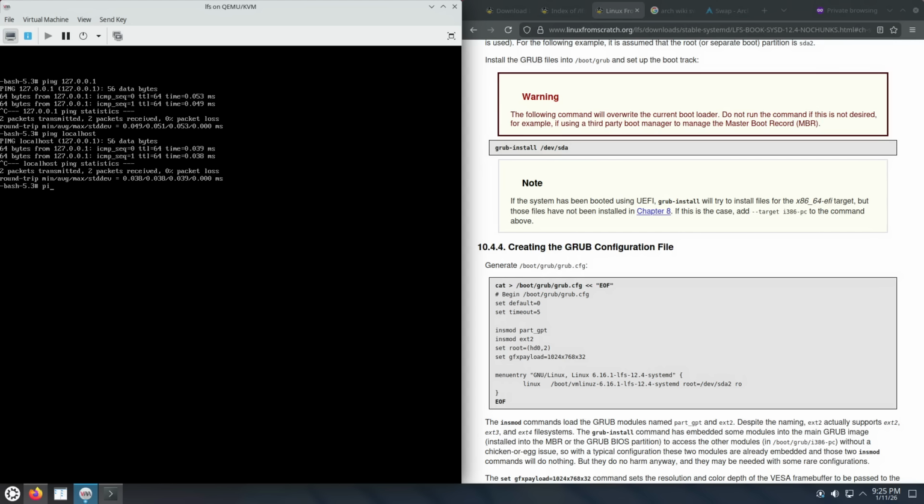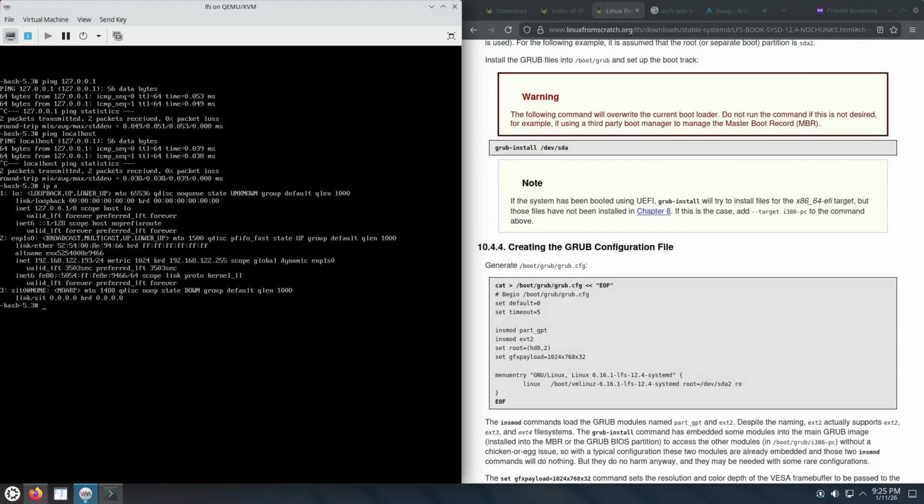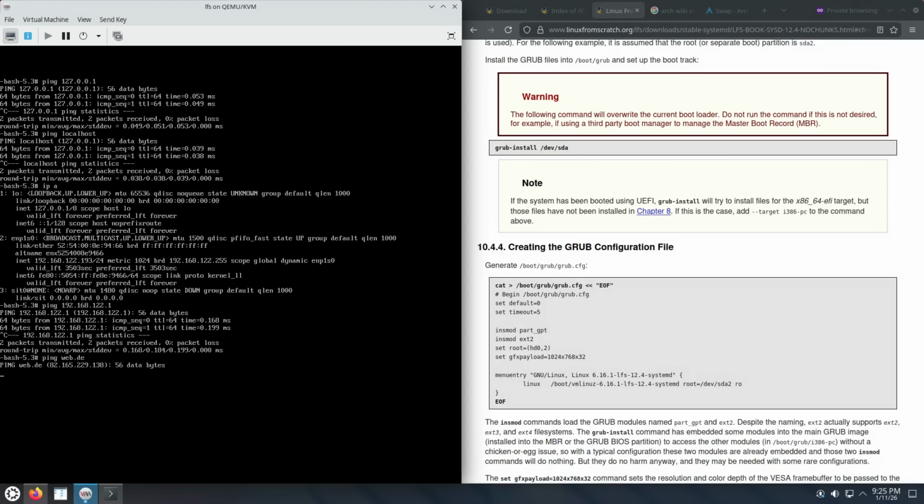Let's see if I can ping the gateway. Ping 192.168.122.1. Okay. Let's see if I can ping websites. Wow, I have networking.